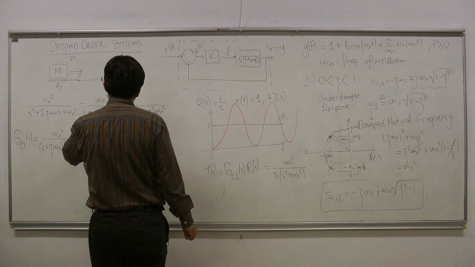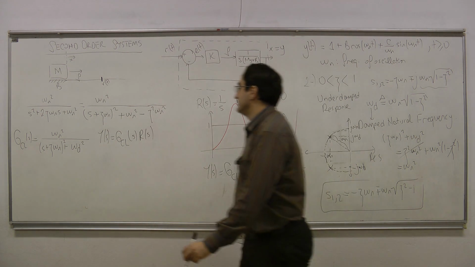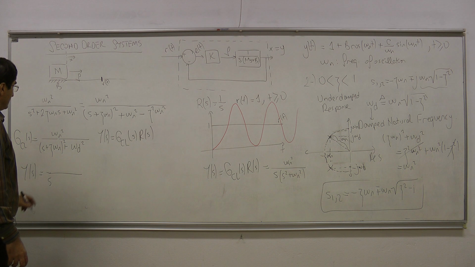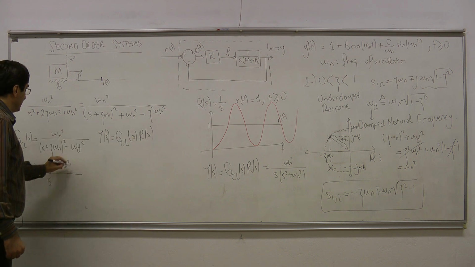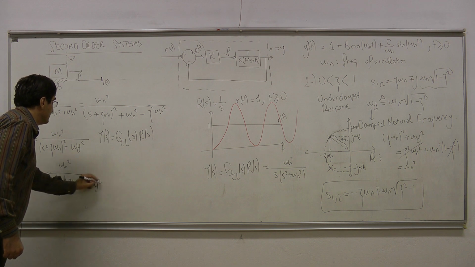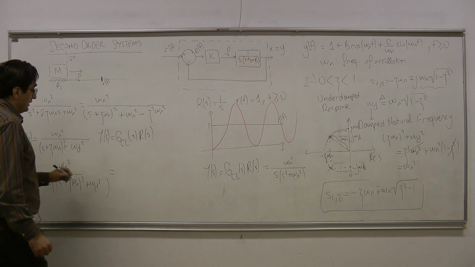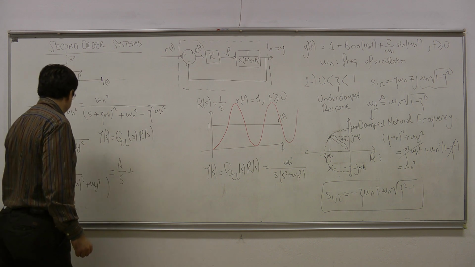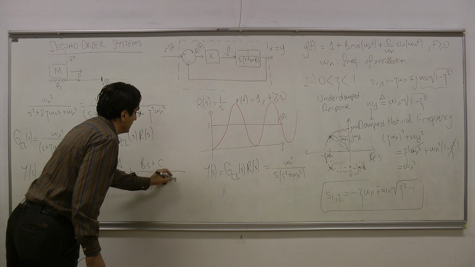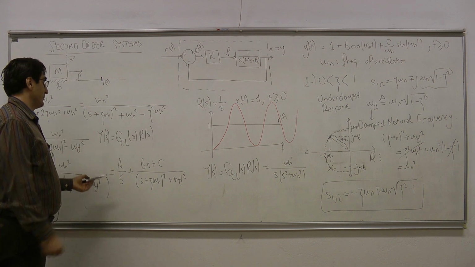So I have Y of s is equal to G closed loop of S times R of S, and R of S is just the unit step function again. So our Y of S would be looking like this. I would have 1 over s here, that is coming from R of s, and I would have omega n square and s plus psi omega n square plus omega d square, this multiplication. Okay? Now if I apply a partial fraction expansion here, you're going to get A over s plus Bs plus C divided by s plus psi omega n square plus omega d square. Okay?